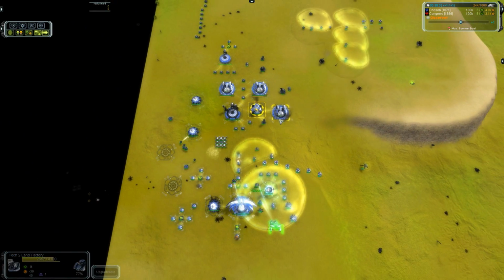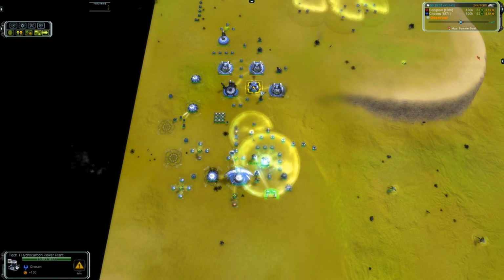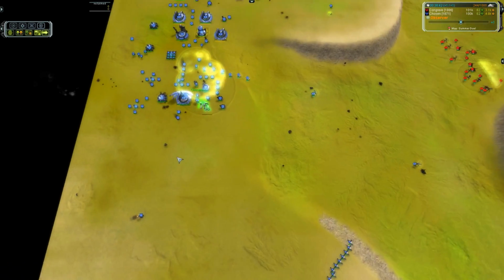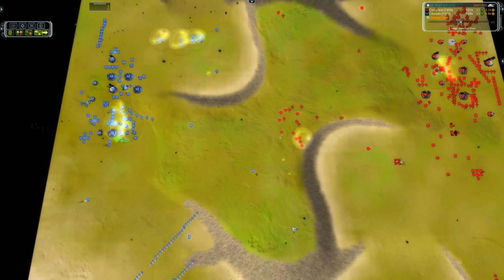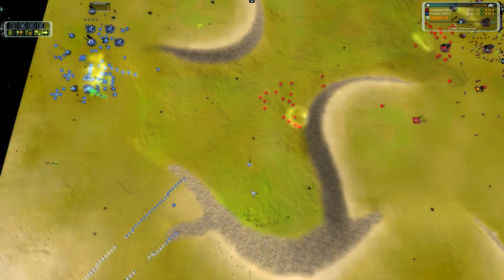There's 2 Tech 2 factories, actually 3, and a Tech 3 factory, and one of these could just be making shields all day for Chosen, especially given that he is under fairly heavy fire here. This Harvey's gonna, well, actually he dodged most of that.